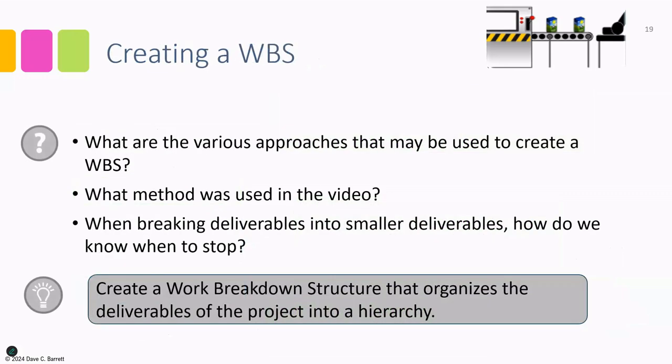Now, there are various approaches that may be used to create a WBS. There's no one way. And from the textbook, if you reference the textbook, you'll see there's a top-down approach. That was what was basically demonstrated in the video. You can also do it from the bottom up. You can identify all of the small pieces, the work packages, first, and then assemble that into a work breakdown structure and decide what the category headings or the level 2 deliverables will be. So you can start from the bottom up.